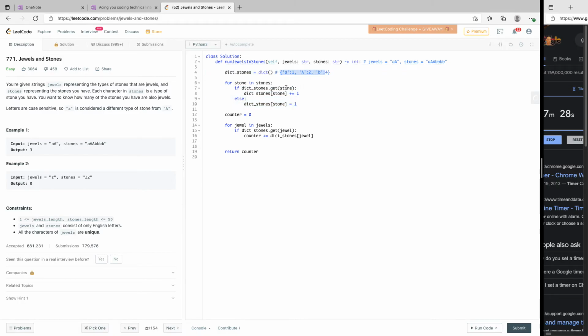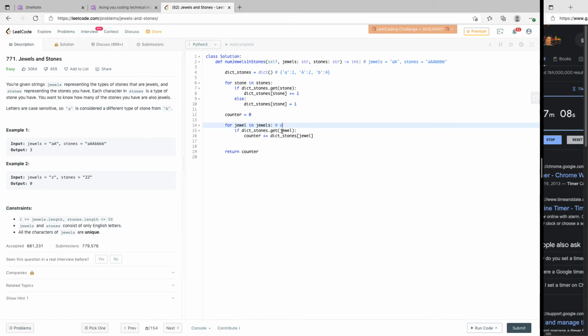If we get this one, we increment it by 1. If it is not there, we initialize it with 1. So by the time we come in here, we pick the first letter a.